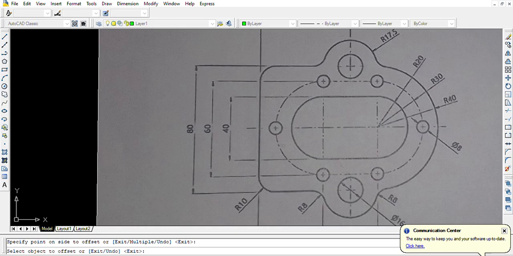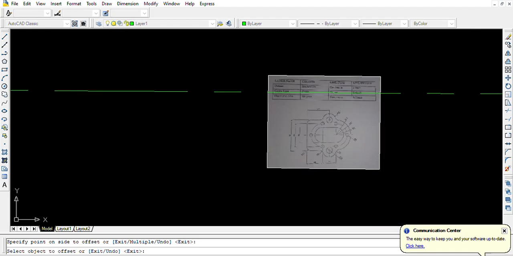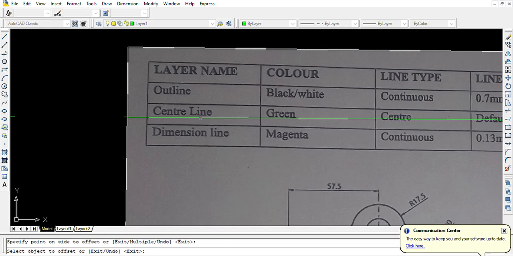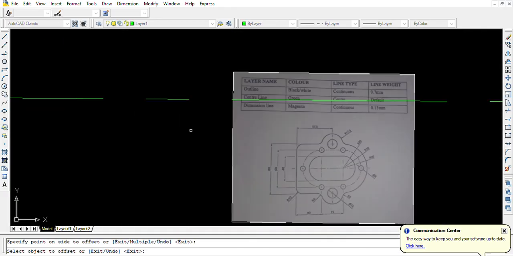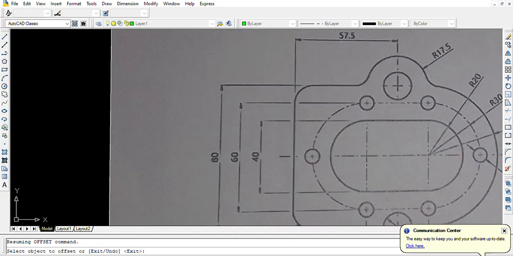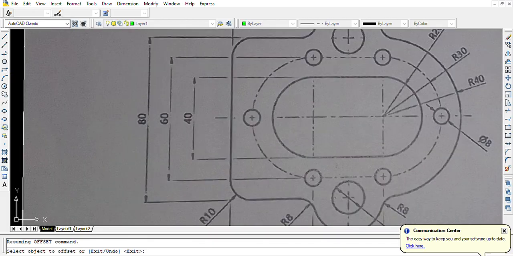So the next now is we now go to our line. Which type of line? Center line, we are done. We have the outline now. So our outline now, we'll go to this layer first. Go to layers and check, go to outline now. So we activate the outline layer. So we will start by drawing this side.